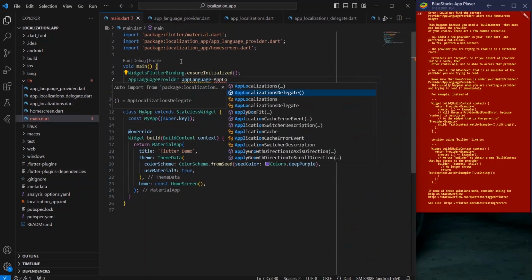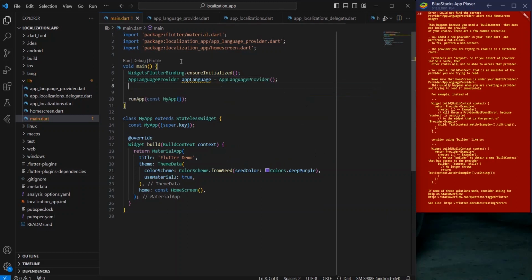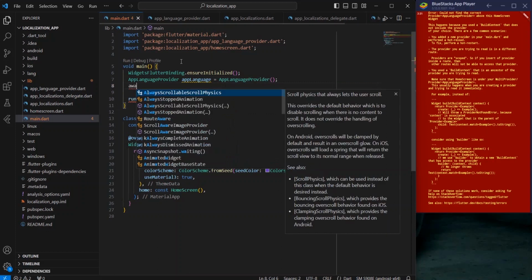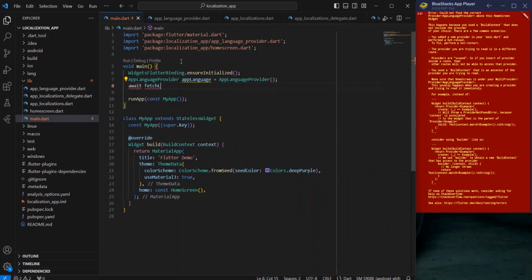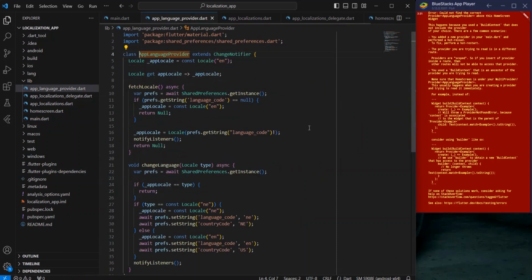It should be app language provider, and then I would fetch locale. Whenever the app runs, it fetches which language has been selected by the user, and it should be app language dot fetch locale, because this method is only in this app language provider.